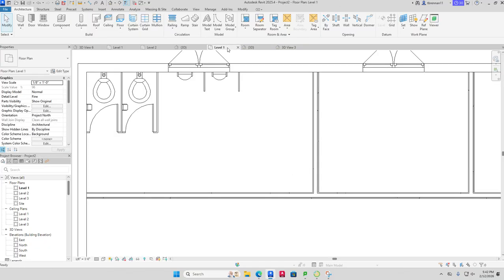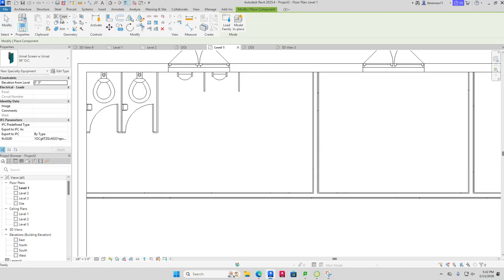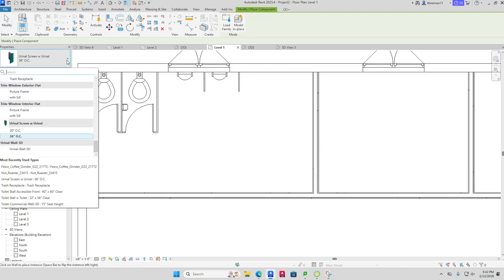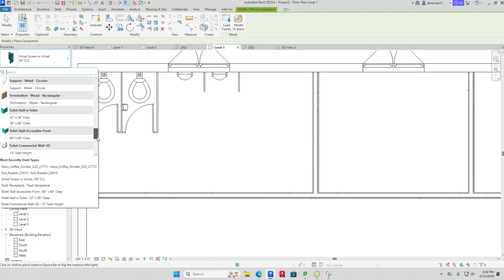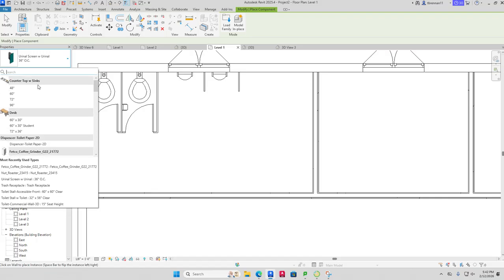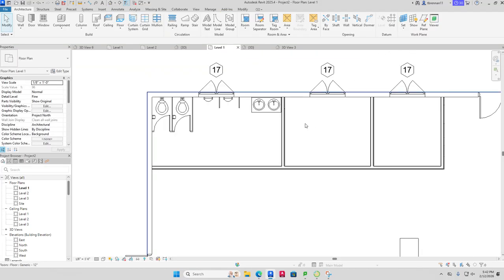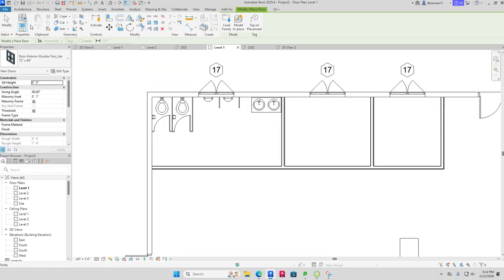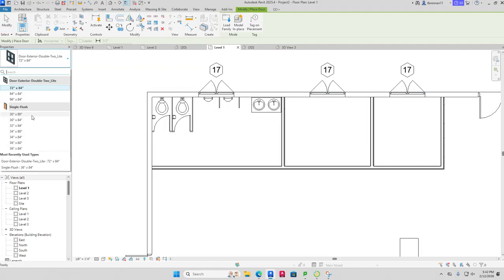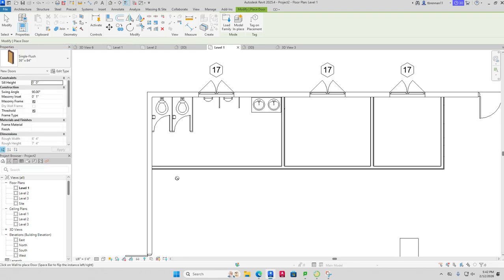So going back to here, all this stuff is in here. You just have to go find it. It's all down here, and the countertop with sink might be up towards the top. Yeah, right there. So you have a 48-inch, so you have these different sizes. This should probably fit about right. And yeah, that'll fit pretty good. Then you can just put that in there. So that's how you'd put the bathroom together. And then you would put in a door. And that is how that would work.